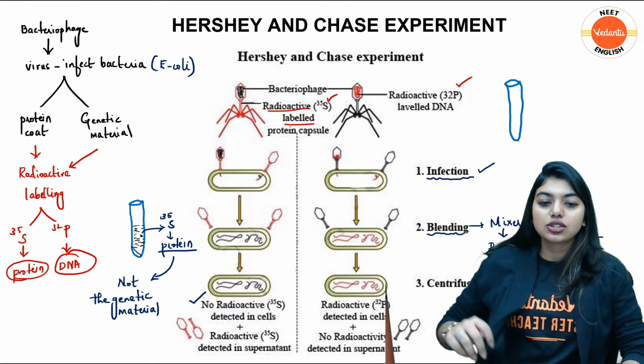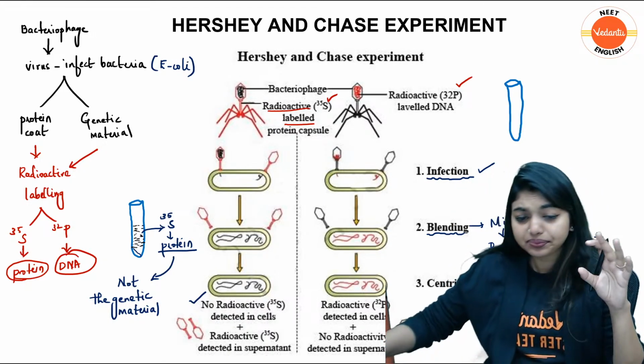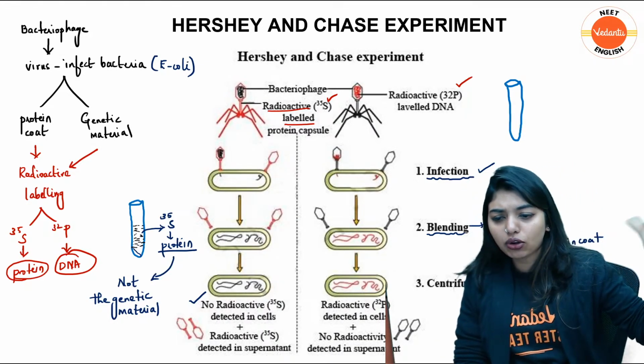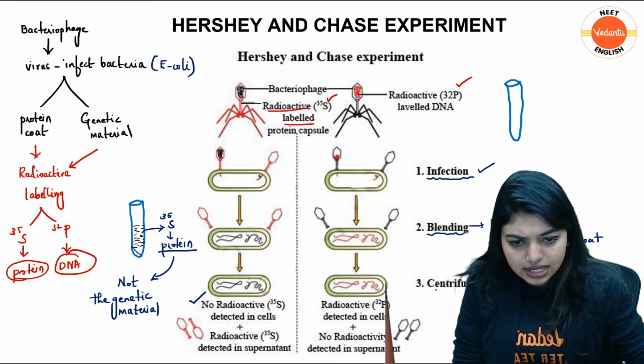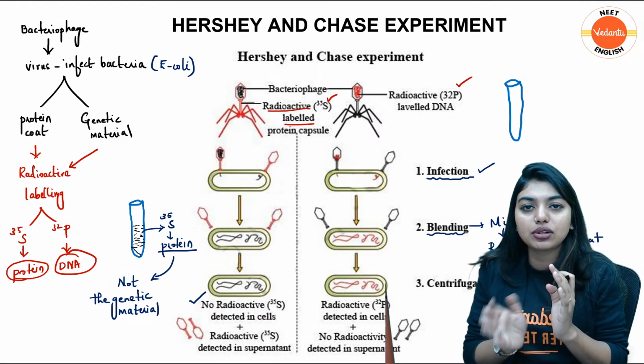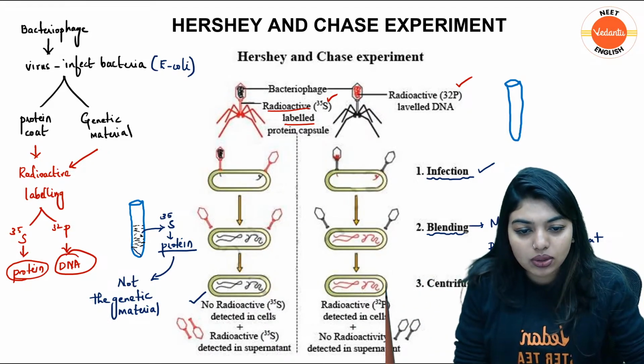Okay, done. So students, what is happening? Centrifugation, right? When we added it into the mixer, the protein coat got removed. Now look here. With centrifugation, we will be able to understand which is the supernatant and which is the pellet. That's all. Simple as that. Centrifugation is basically done to understand the gradient difference or the density difference. So here, what is happening?